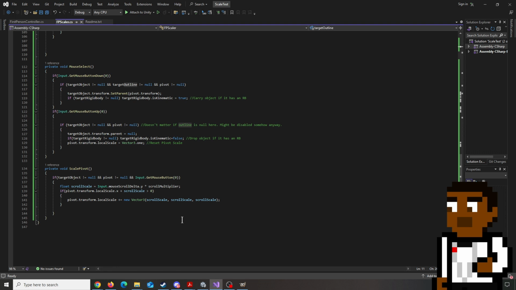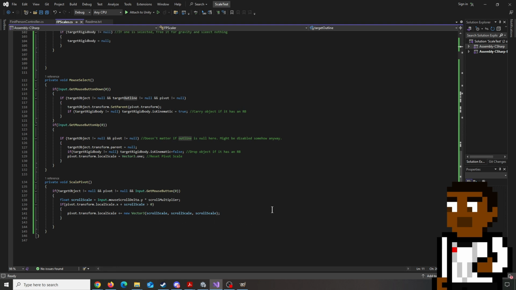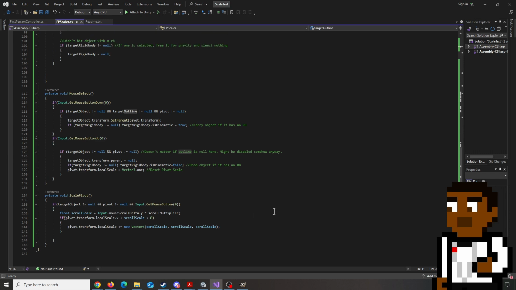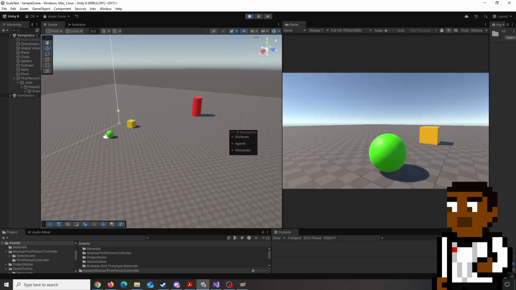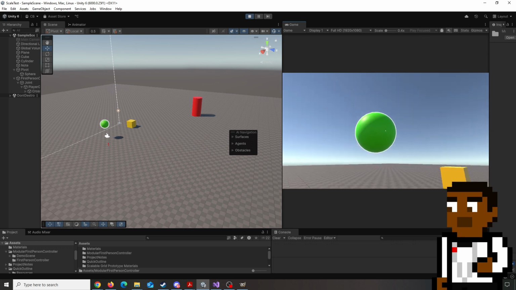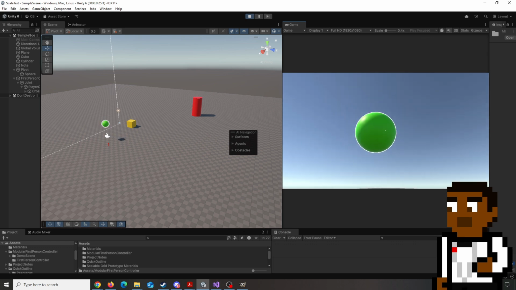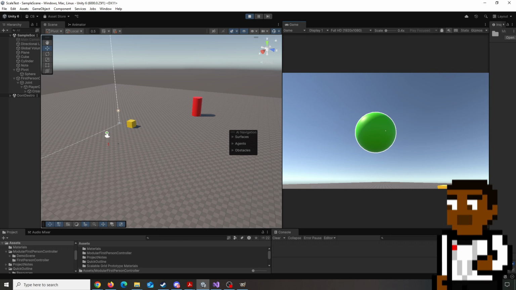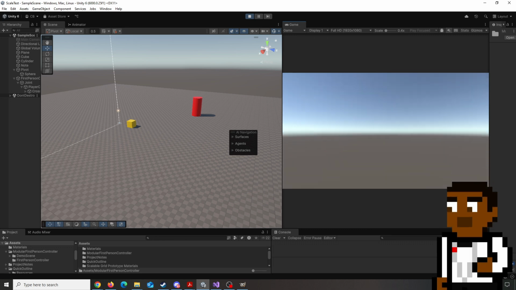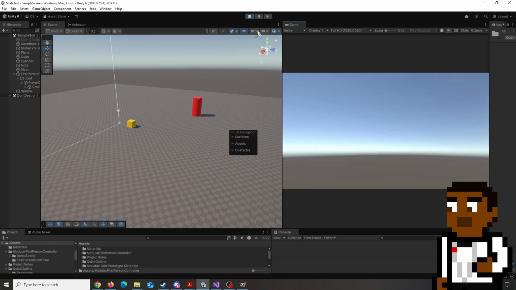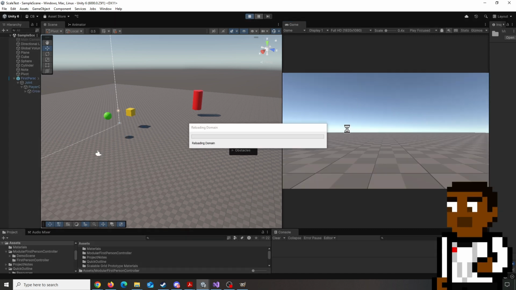Obviously, there are ways to clean this up. I'm actually not sure my scale thing would work as intended, or rather make sure it doesn't break. I'm pretty sure it won't go into a negative scale, but I can scale something down small enough that it bumps into the physics object on the character controller and then pushes it through the floor, which of course is not what you want to do. Or maybe you do want to do that. I don't know your life, I don't know your games.